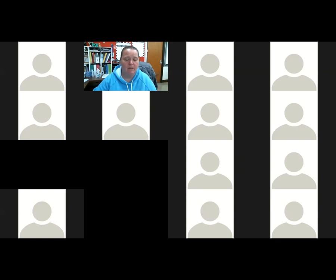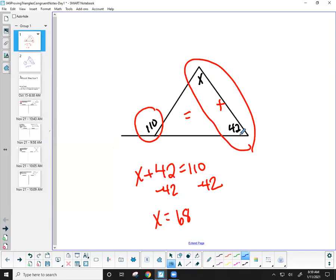Mr. Wingo, can you help me out with number 3? Which one? 3. Yes. Let me go back to it. That's what we were talking about here. The sum of the remote angles is equal to the exterior angle.